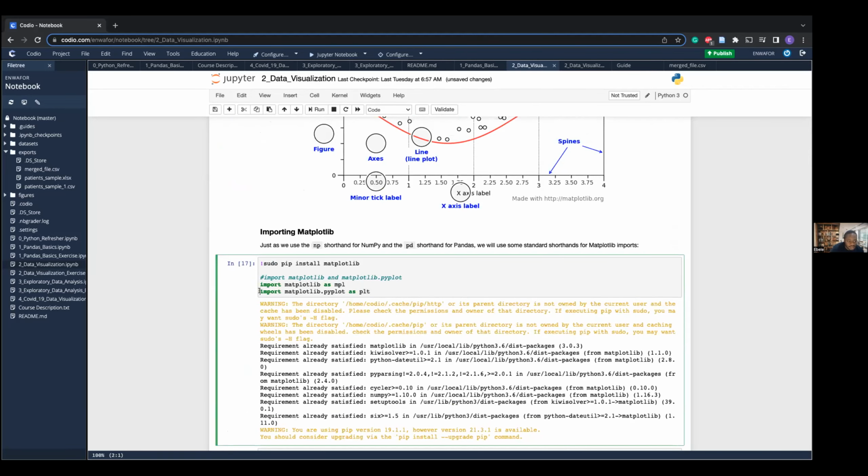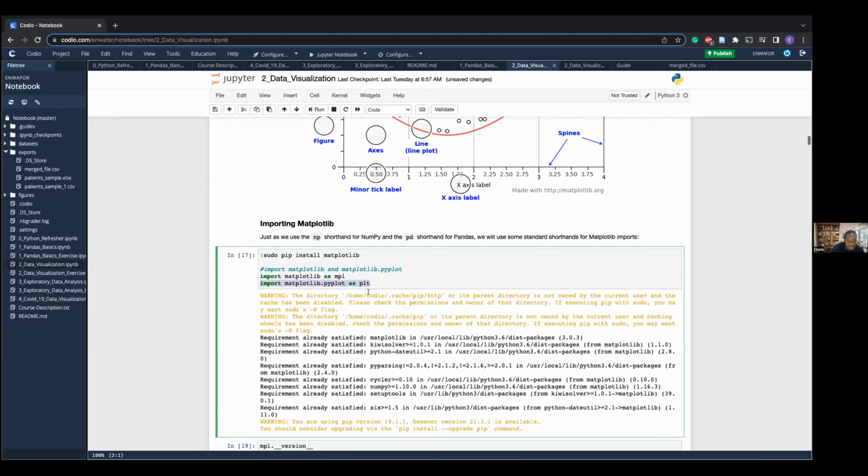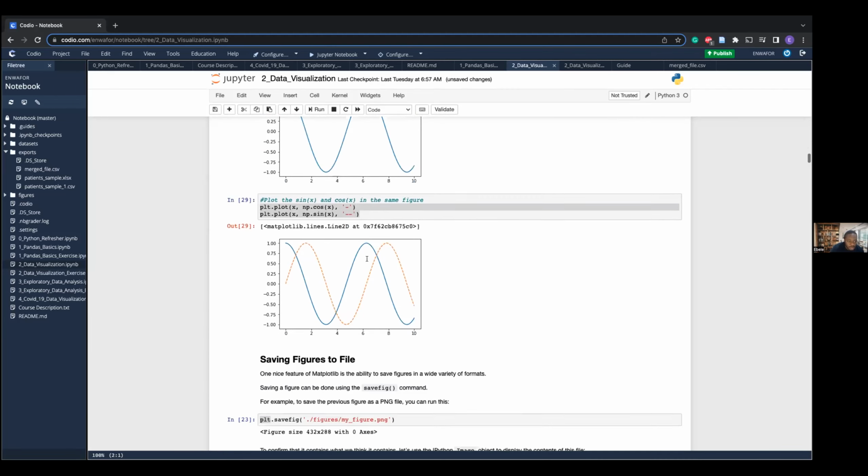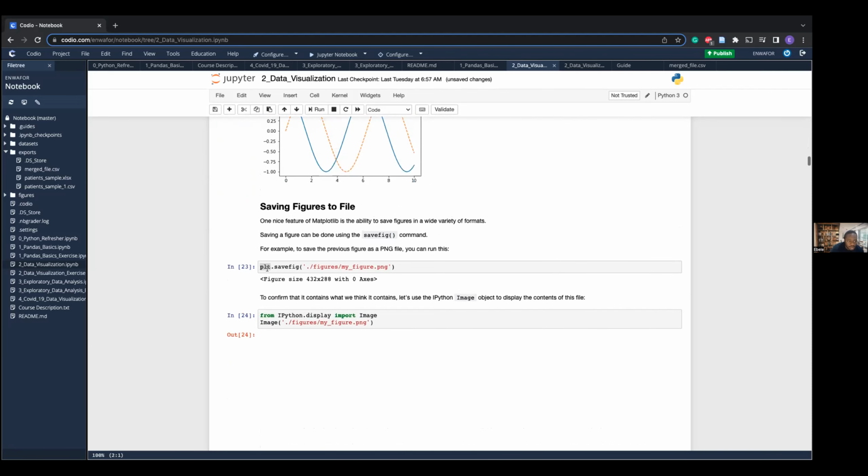So this right here is what we call plt. We just use the alias. So plt.savefig basically just does the job of saving the figure. So if we run this, it saves the figure in the figures folder.